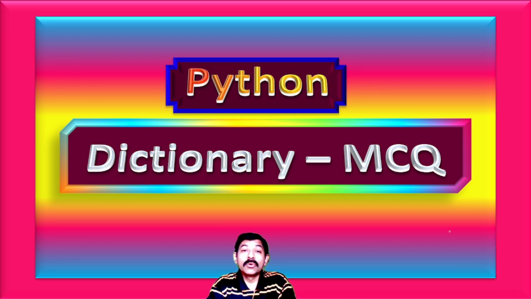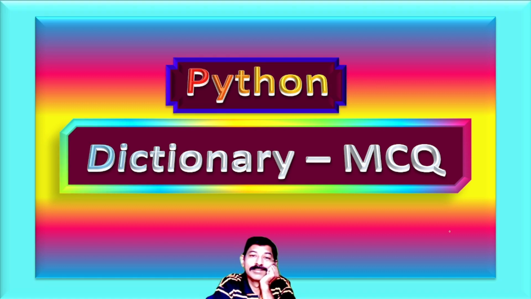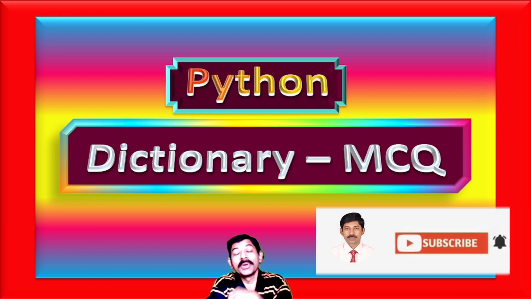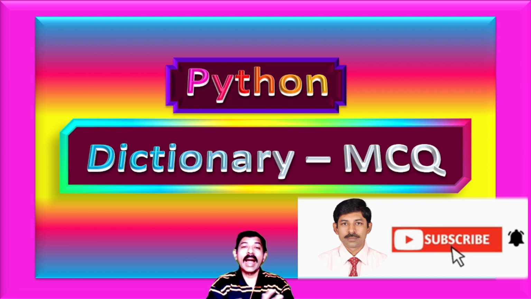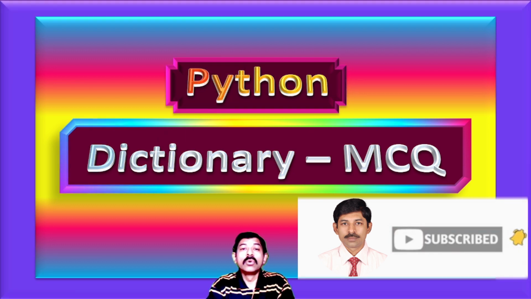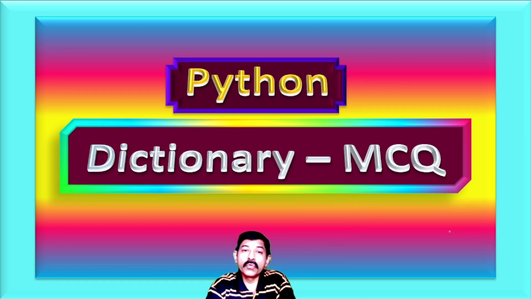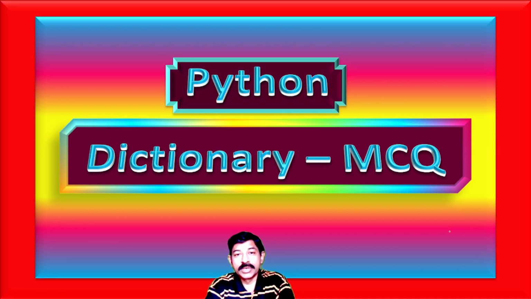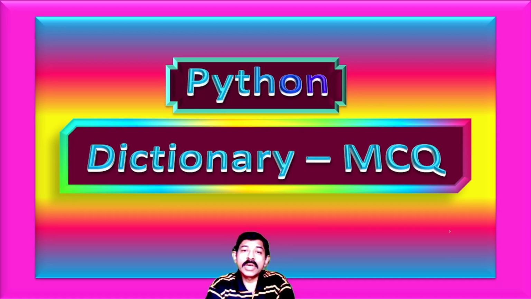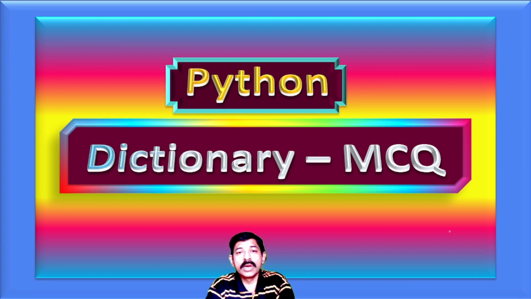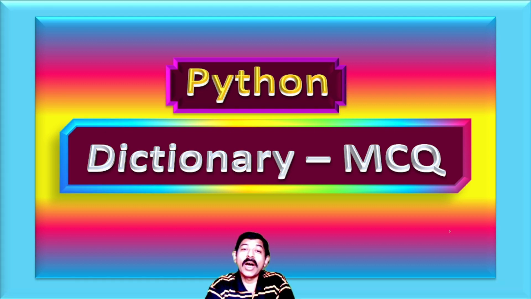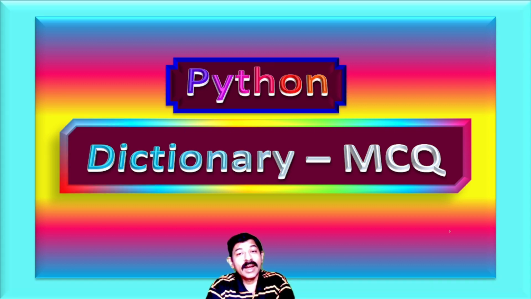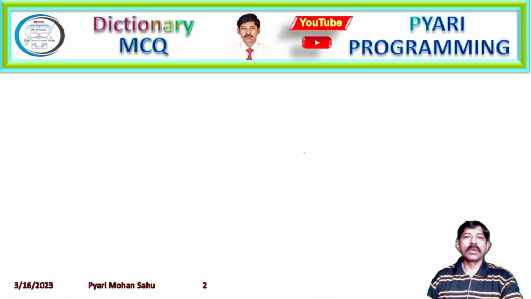But when the question is on find out the output, our expression is like this. Because of that reason, I have designed this video to make you understand how to find out the output in case of dictionary. When the options are close to each other, how we can remove the unwanted options and get the correct option. Let's begin with the first question.